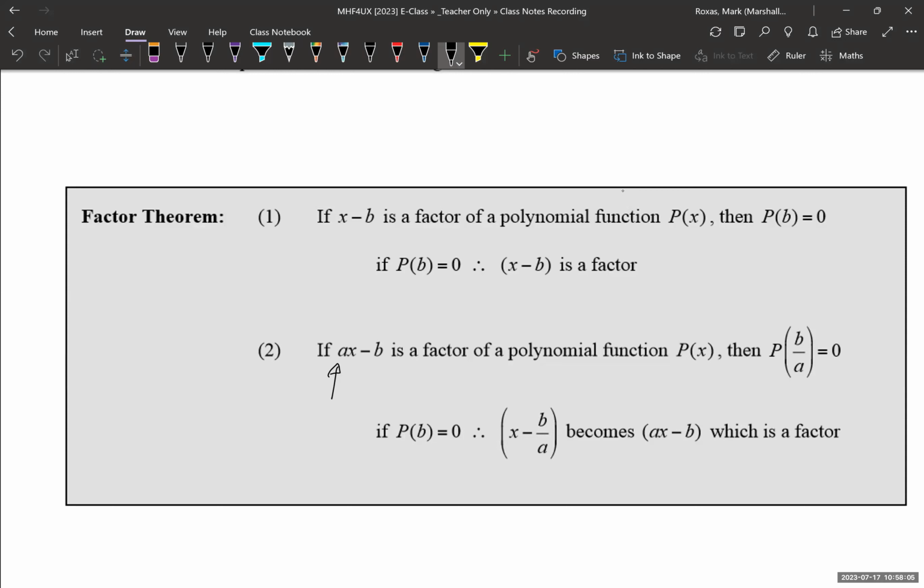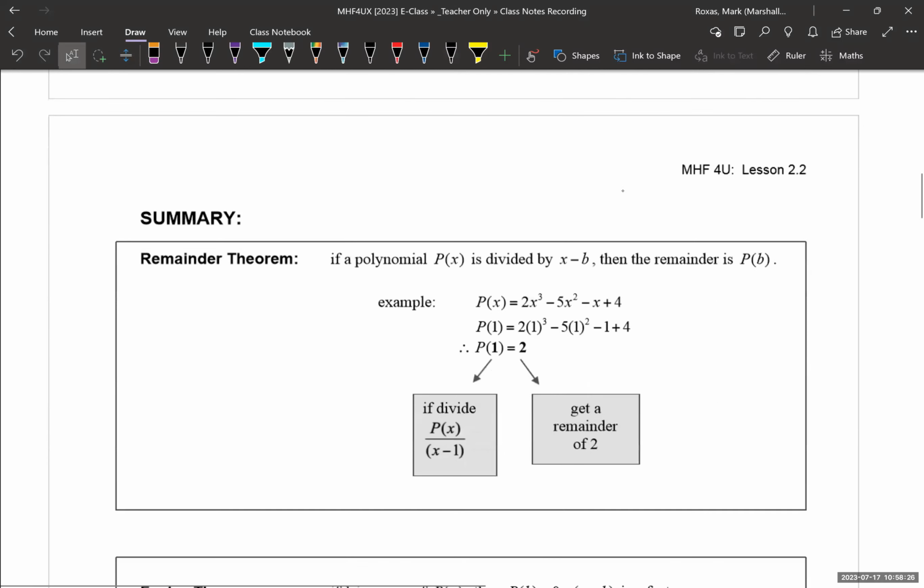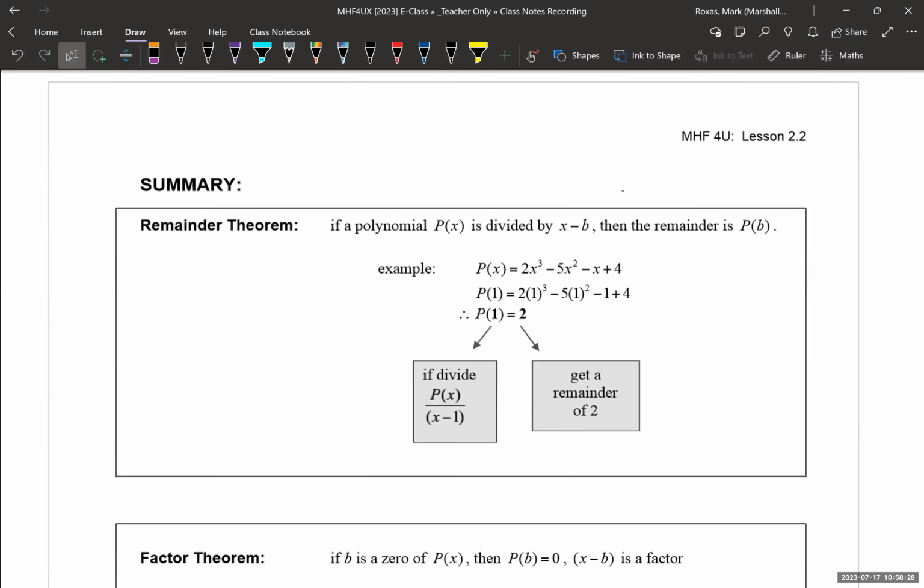Okay, so that's the factor theorem. It's just a way to tell us that what we're dividing by is going to lead us to factors of that polynomial. Okay, and you want factors so that you can find the factored form of a polynomial without any remainders at all. So that's really the crux of this lesson, how to divide using synthetic division and factor theorem.